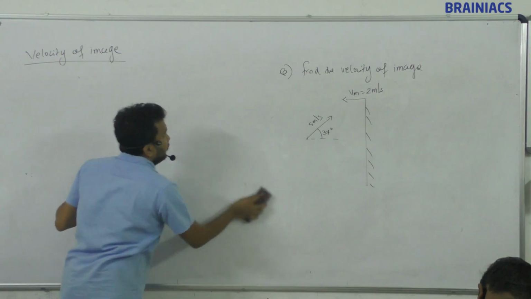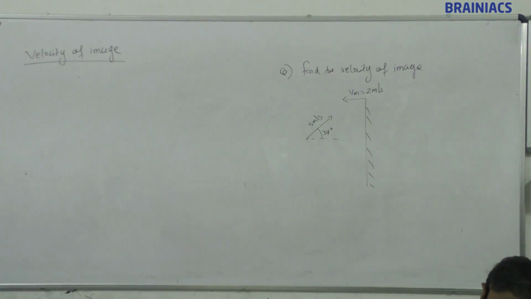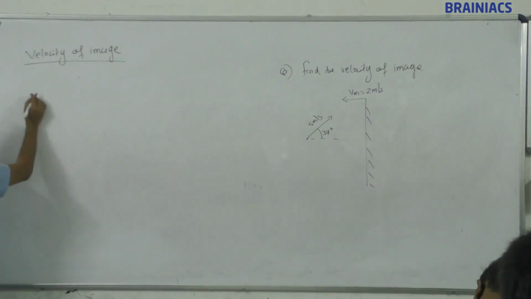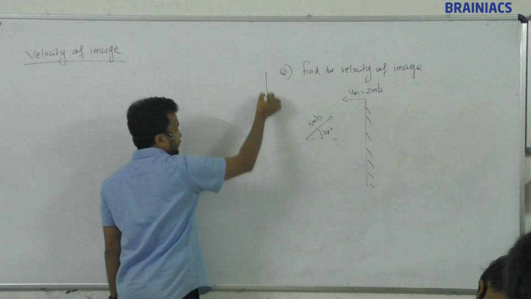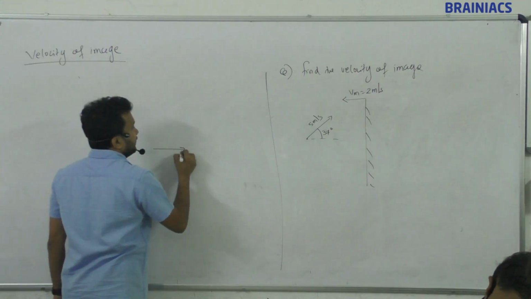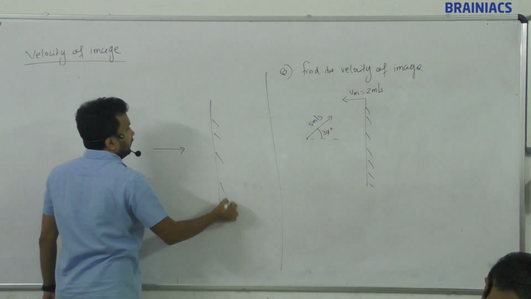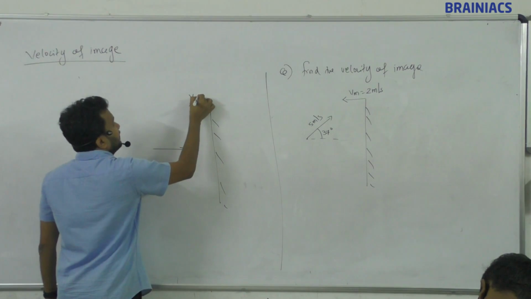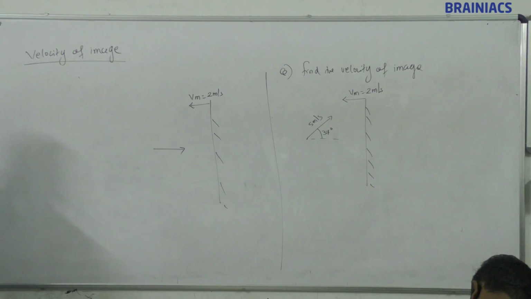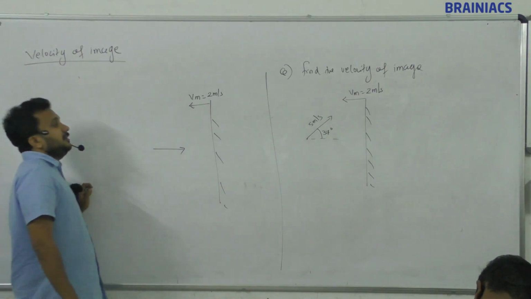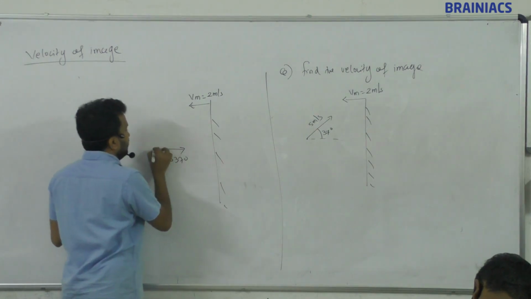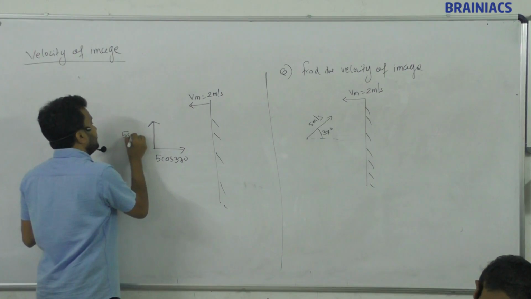Okay, so what we need to do is split the object velocity into two parts. Correct? It's a two-dimensional motion, so there are two parts. One part is how much will come. This is the mirror velocity. Vm is given as 2 meter per second. We know it's negative, we'll take it as negative while solving. So 5 meter per second. So how much will come? 5 cos 37. This will come as 5 sin 37.